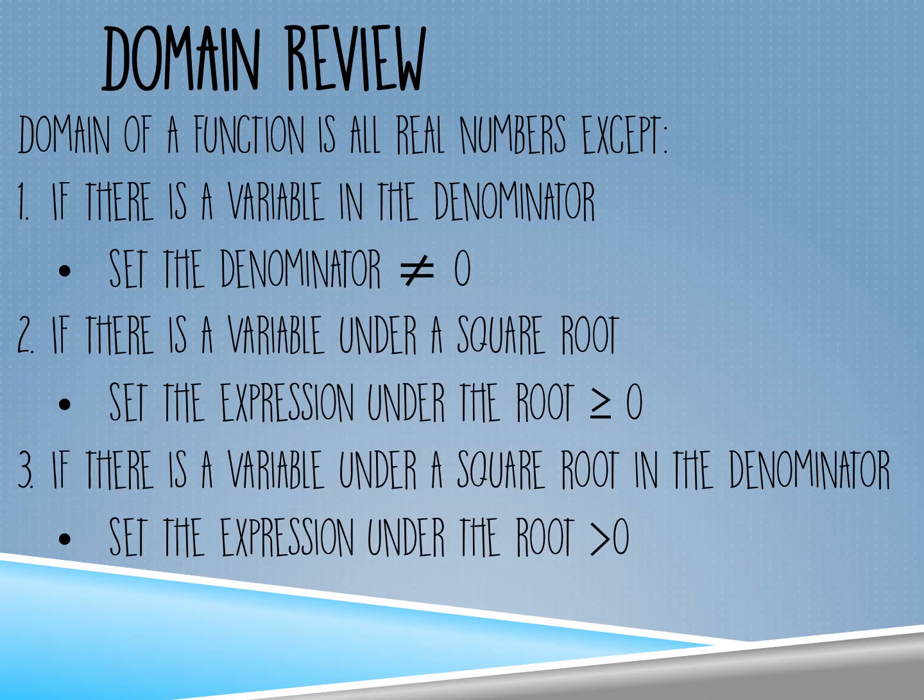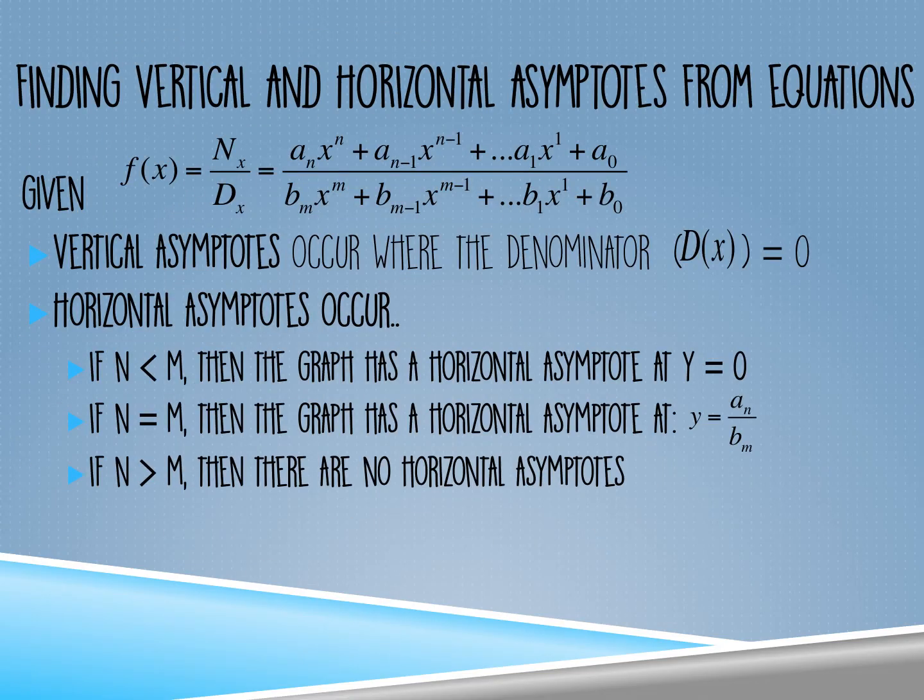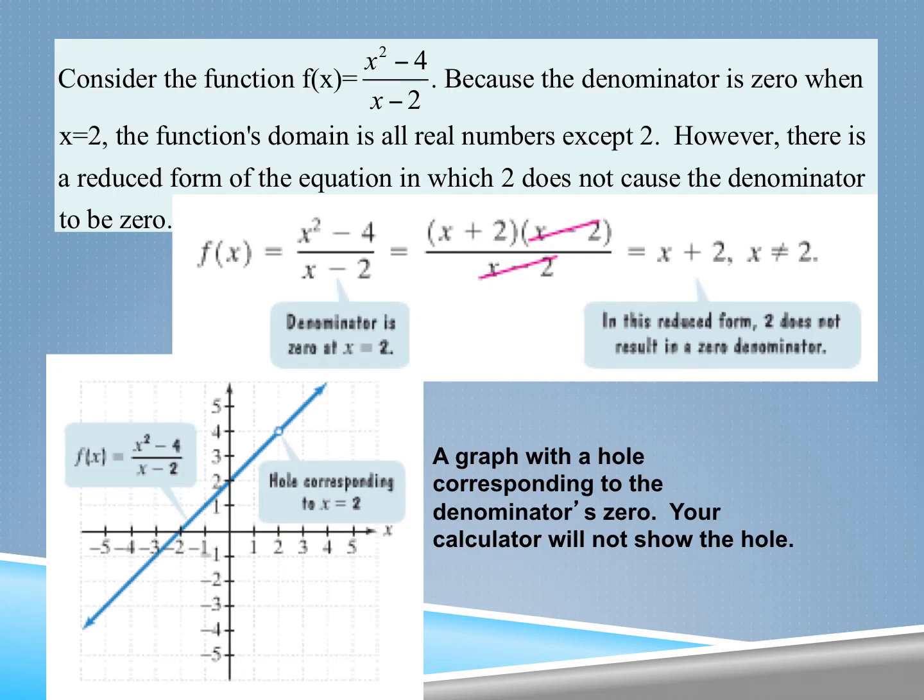We talked a little bit. So here's the domain. Here's the horizontal asymptotes. We talked a little bit about holes yesterday. So now we're going to train ourselves, we didn't actually start this way because we hadn't talked about it yet, but now we're going to train ourselves to look for holes from the very beginning. So when you get your function, the first thing you're going to do is factor whatever you can. So you're going to factor the numerator, you're going to factor the denominator. The domain comes from before you cancel out. So the next thing you do is domain. Find your restrictions on domain. Then comes, can I simplify this?